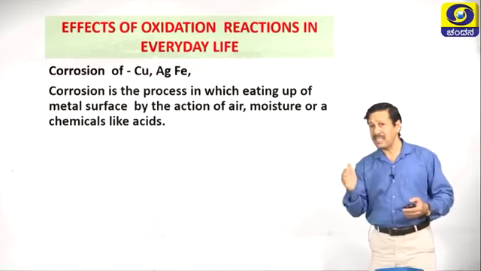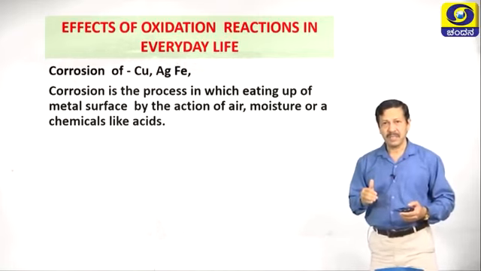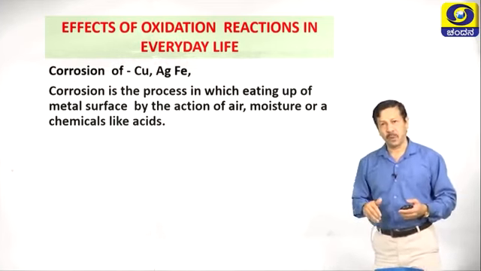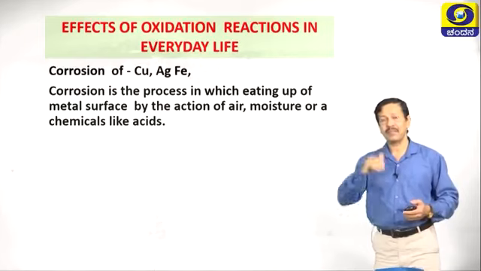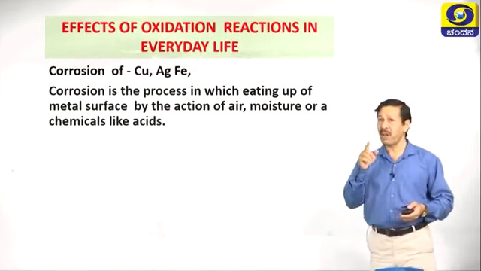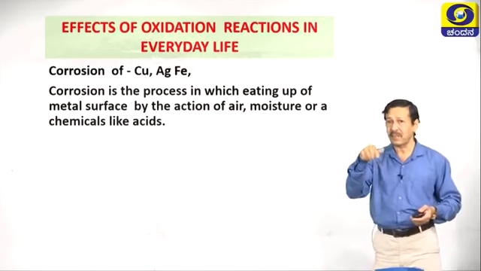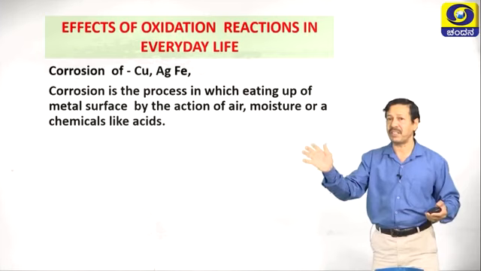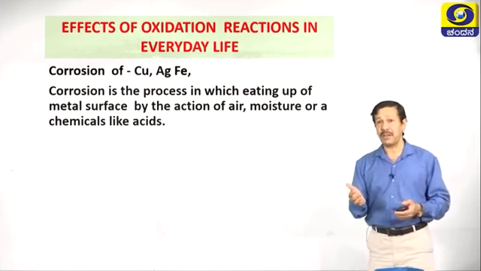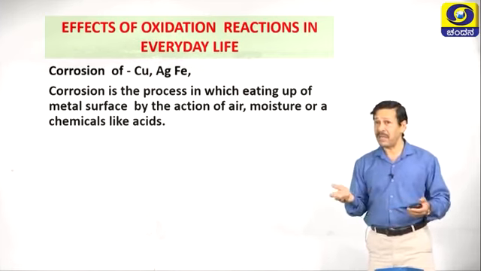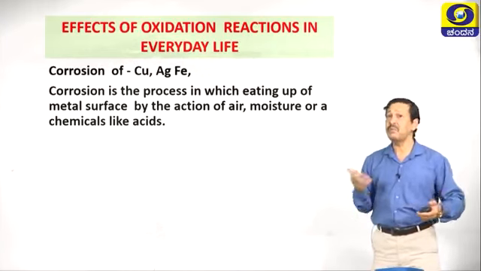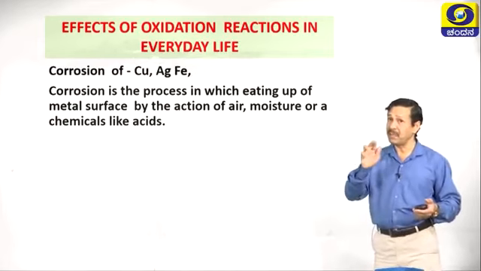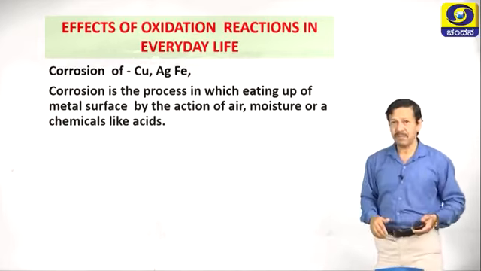You will learn this in 3rd chapter. Similarly, silver articles on exposure to atmosphere become black. Why? This is because atmospheric sulfur combines with the silver and forms silver sulfide, a black colored coating. To remove this one, you have to apply some basic substance, then you can easily remove this one. Toothpaste has such kind of compound, so if you apply a little bit of toothpaste over that, it removes.